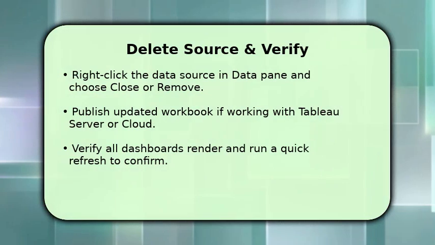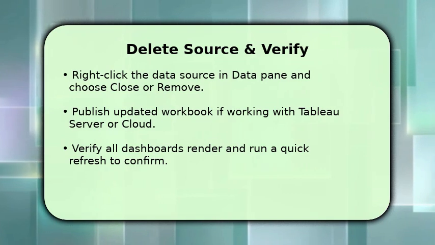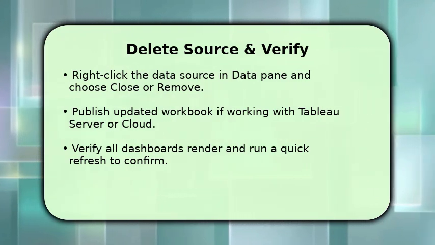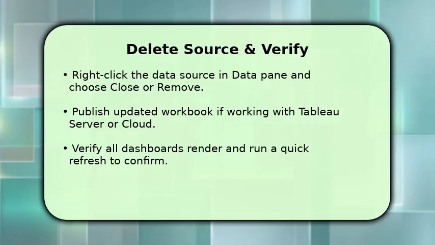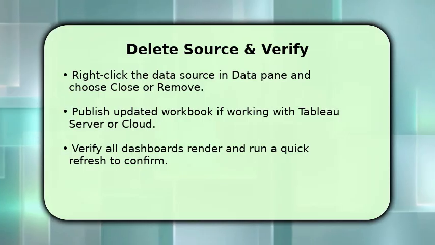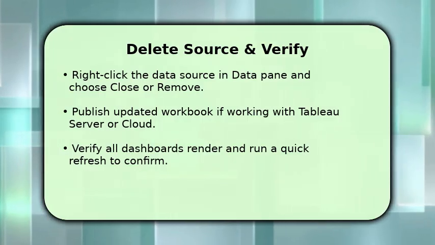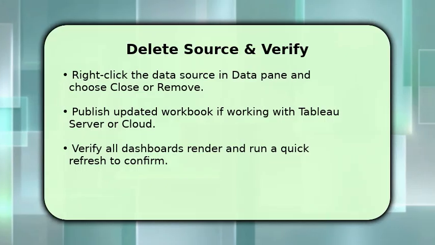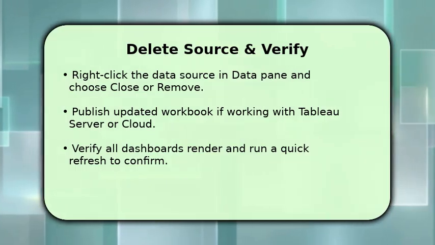Finally, right-click the data source in the data pane and choose Close or Remove. If it's published, remove it from Tableau Server or Cloud using the Content Manager. After deletion, republish the workbook or refresh locally to confirm everything renders correctly. Make sure to run a full extract refresh where applicable.